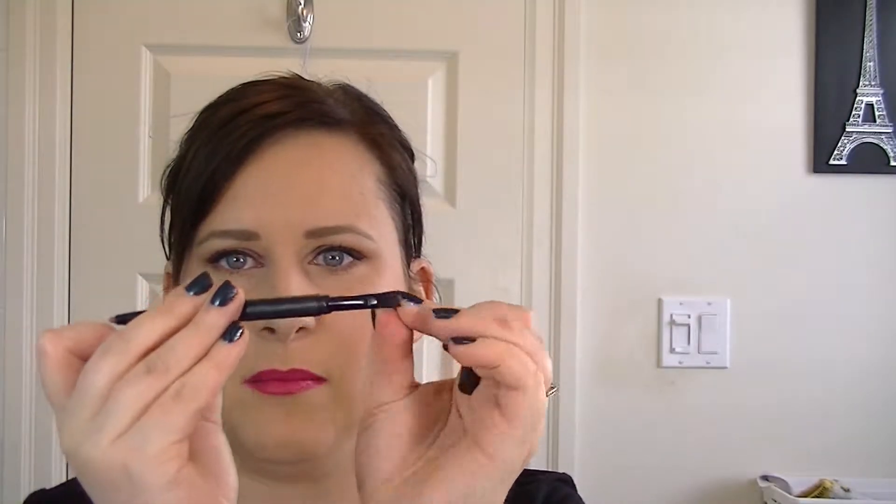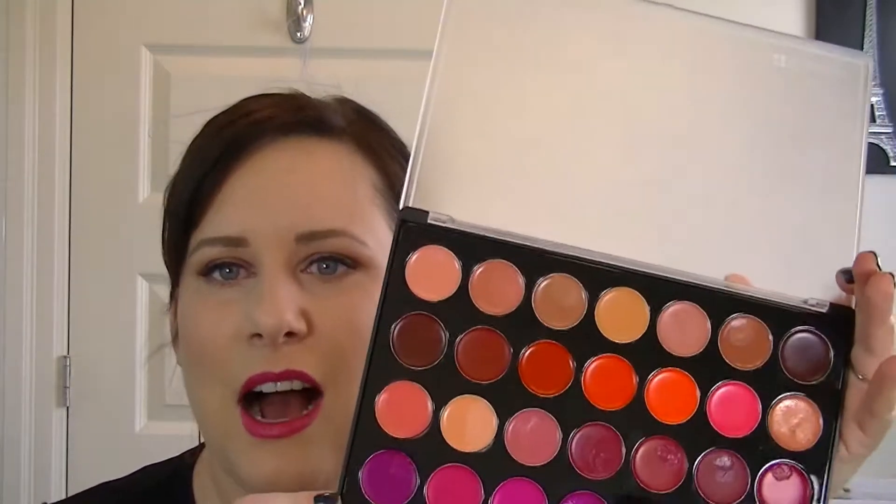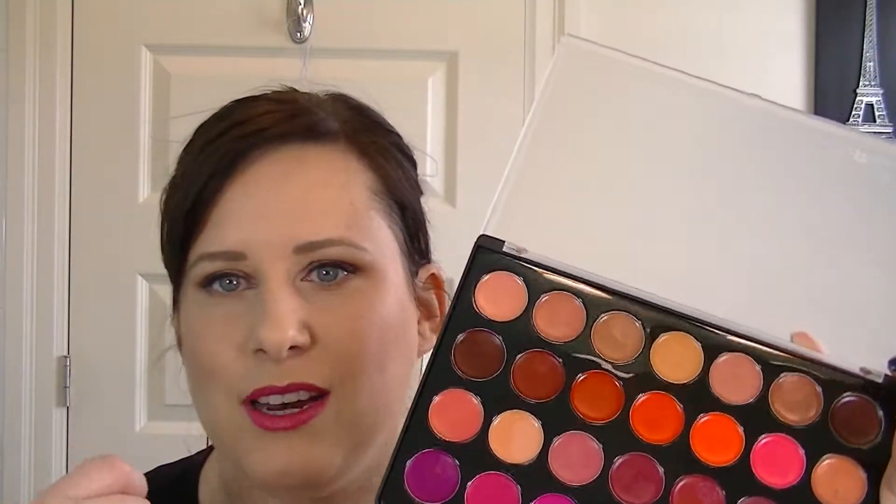Now I've been using the little brush on the end of my ELF lip liners — pretty cheap but it works — and also my fingers. I bought this for myself first as a trial, and I'm definitely going to order another one for clients. For photo shoots these are great. I probably wouldn't use these on a bride unless she had her own touch-up lip product, because they're not super long-wearing, though they do leave a nice popsicle stain on your lips.